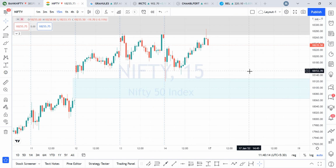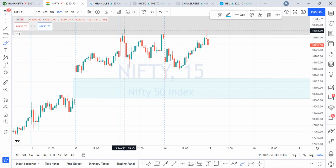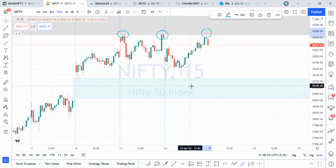On the bullish side, hear me out very carefully. We have already spoken that day before yesterday, on Thursday, we had created this perfect double top over here, which is now a triple top. Once again, a very strong reversal indication that there is a good number of sellers sitting on top for Nifty, and now it becomes an even more convincing setup that in this range you will see selling pressure if Nifty tries to reach there.